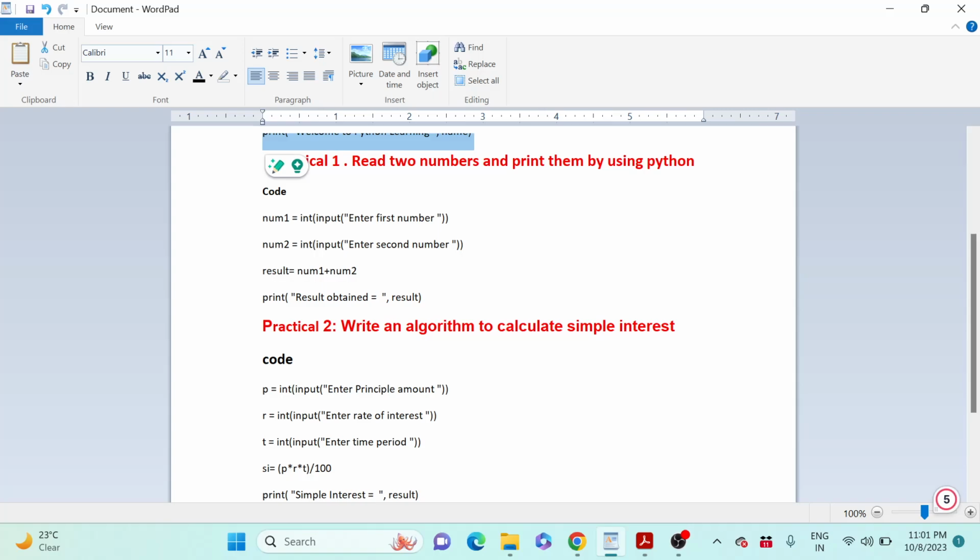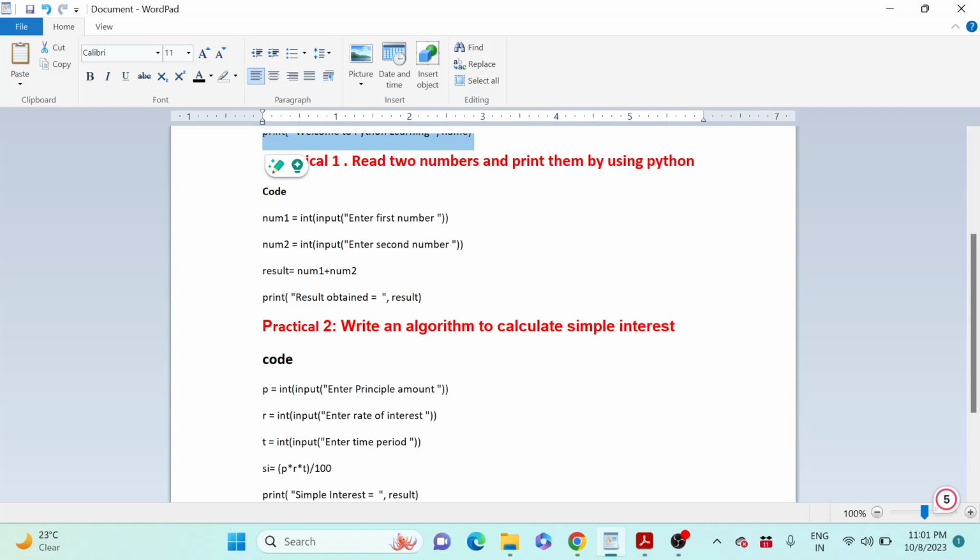A string is nothing but a sequence of characters, but here we want to read a number, so we have to change that string into an integer, and for this we are using an int function. This int function will change whatever the input function is giving into an integer. So we will read two numbers with the help of this code. The first number is this, and the similar code is for the second number, but here the message will change. And now we have these two numbers.